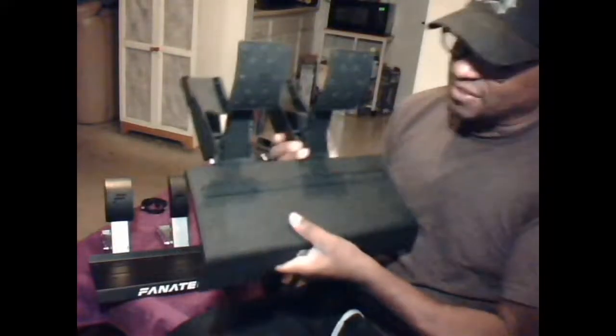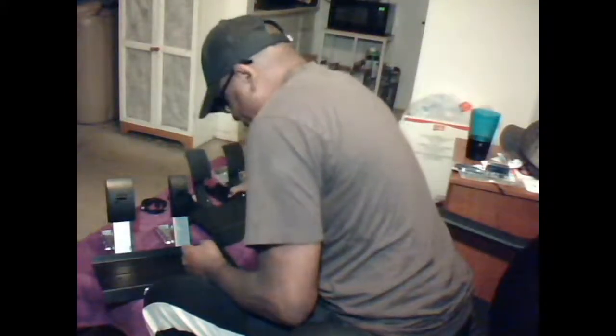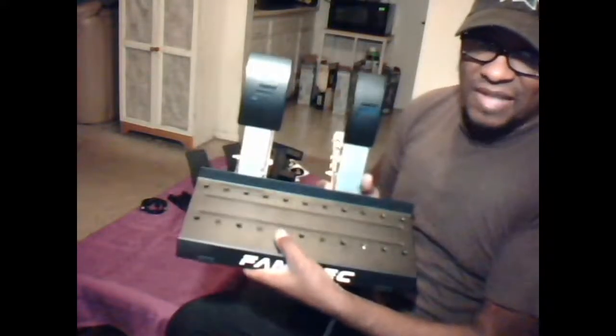Whereas these ones right here, this is all metal. This is all metal, but then the face plates right here, this is rubber. So actually, when I'm driving, I actually got to put on some shoes. Otherwise, I won't be able to put enough pressure on the brakes. And then with these ones, it looked like when I step on the brakes, it ain't gonna be about how much pressure. I'm gonna have to wear shoes just so my feet don't slip off of it. I normally wear socks, but I don't know. I don't know about that.